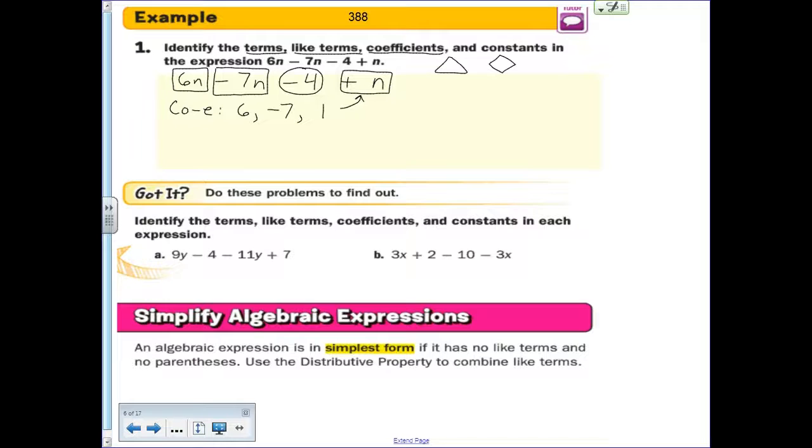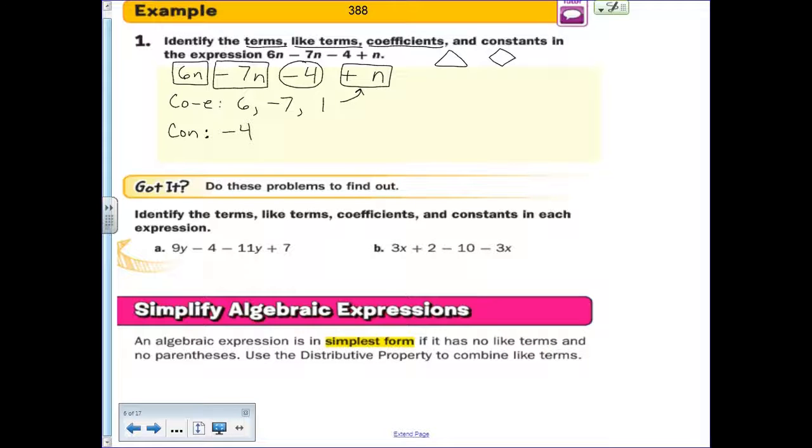It is understood. Now that we've covered coefficients, the only thing left is constants. So you can just write CON to abbreviate constant, and we have one constant, and it is a negative 4. Make sure you include the negative sign because it is a negative number, not a positive number in this problem. So now you are ready to do A and B, but first go on to the remaining examples and you can do the letter problems after the video.